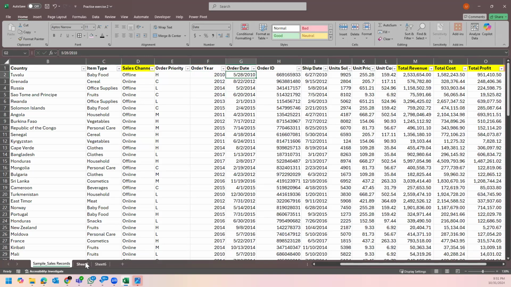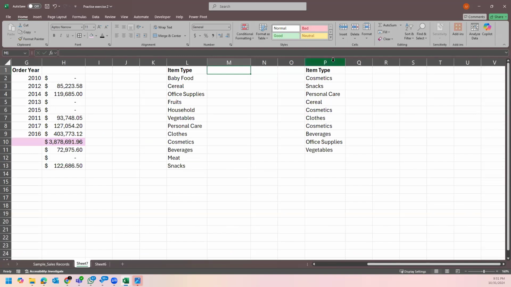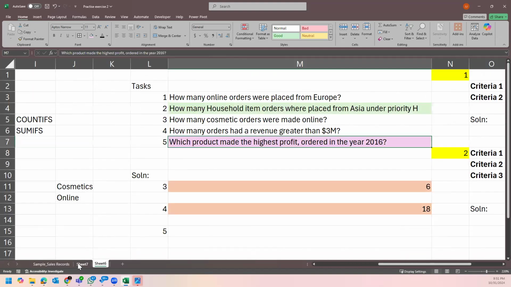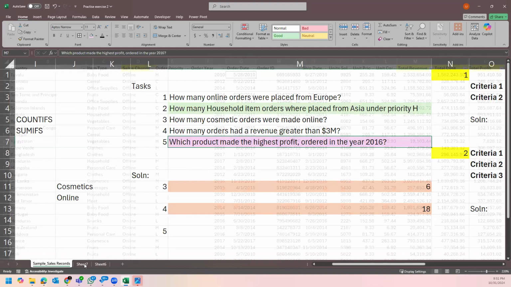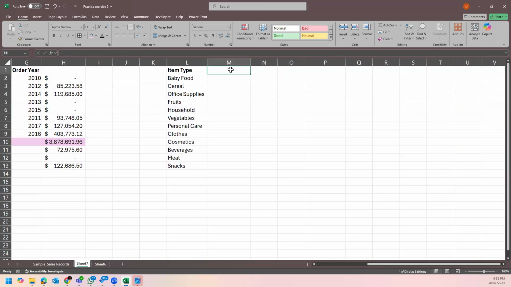So the first step was good, where we had to get our unique products, our unique item types, because we want to find the top seller. Now we are going to do a total profit. We want to get the total profit for the year 2016.